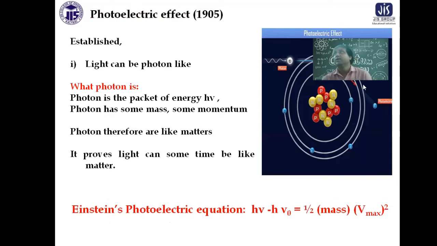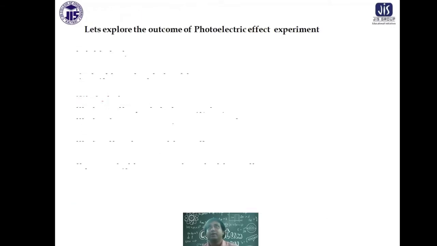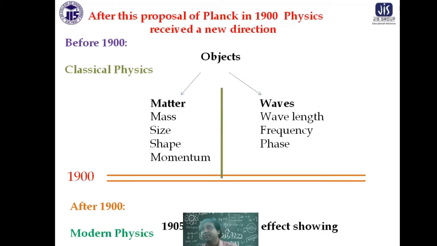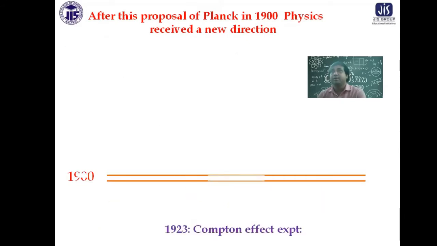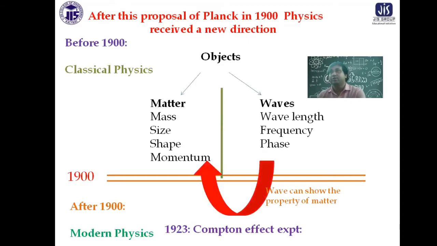So who collides? Matter collides. It is therefore an exhibition of the material nature, because only matter can collide. And these ideas are further established through the Compton effect experiment. So photoelectricity is showing this departure: a wave can be matter-like. That is the takeaway from the photoelectric effect. Now it will be further established that a wave could be matter-like. We need further justification of it. That is what we are doing through the Compton effect experiment.